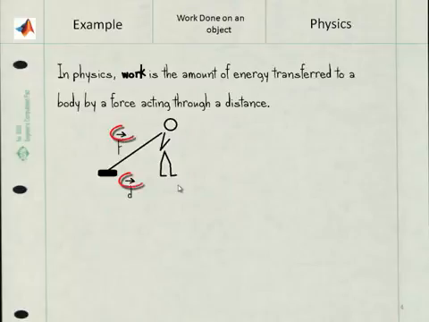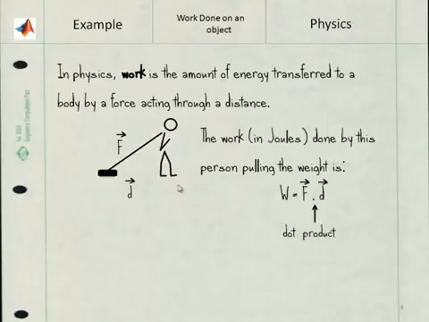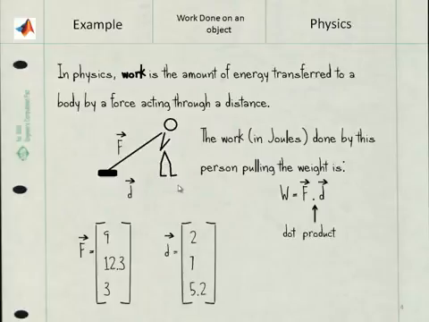Notice how these 2 letters have an arrow on top. This is one way of representing that it's a vector versus just one number. The actual work done on the object is simply calculated using the formula F dot product D. So the dot product between the force and the distance vector. In order to apply that though, you need 2 vectors. You need the force in the xyz direction, and you need the distance in the xyz direction.